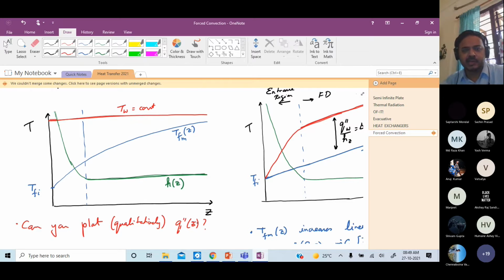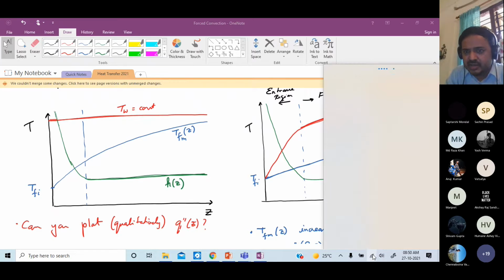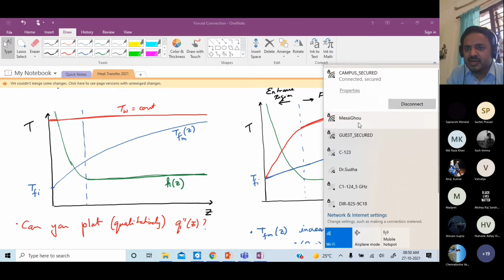Yeah, go ahead. I thought somebody was trying to answer. Sir, it will decrease. Okay, if it's wrong, no problem. Yes, say it. Sir, it should keep decreasing alongside. Huh? Can you repeat? Your voice is cracking. It should keep decreasing along z. Very good. Why? Sir, because the temperature difference is decreasing. And in fluid flow, the heat transfer coefficient is constant, but the temperature difference is decreasing.